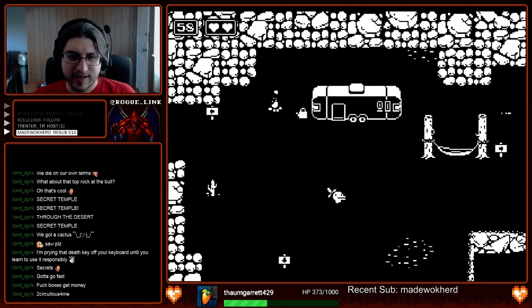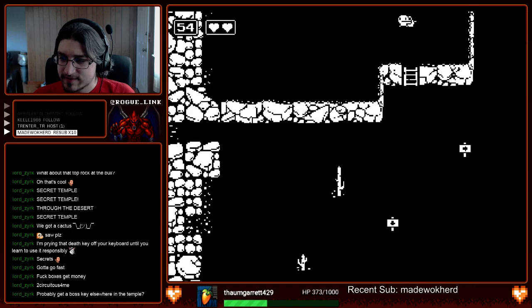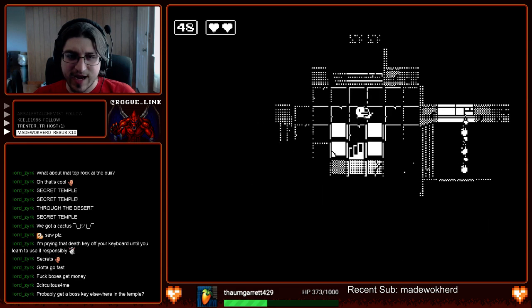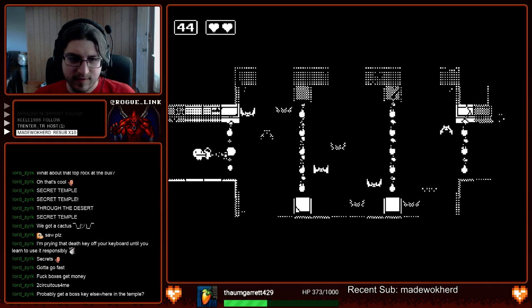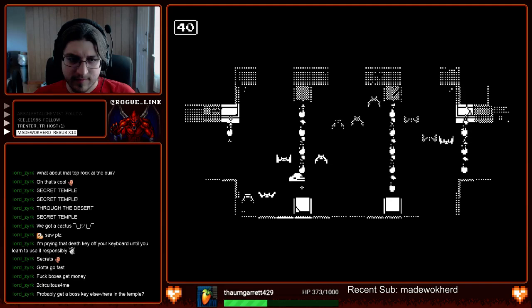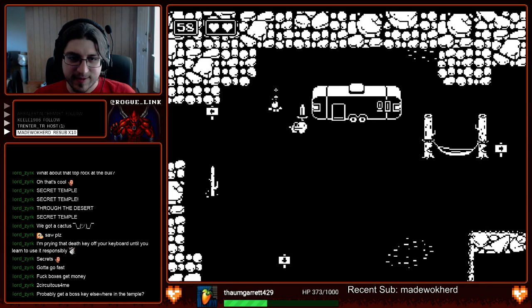That might be the final area that we go to. Oh, but we can do this one at least. Yeah, the boss key elsewhere in the temple. Yeah, that's what I was just thinking. We need to do the other three tasks in order to go through that. Well, that didn't take long. Gotta pick this up again.